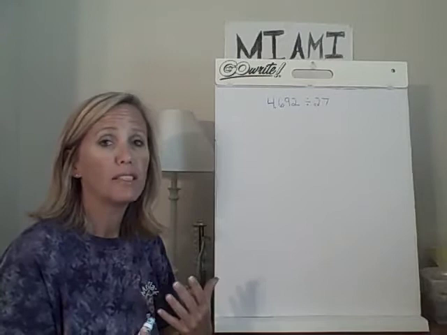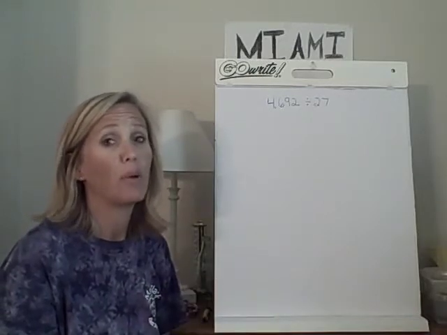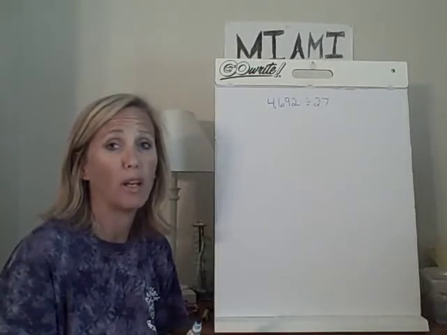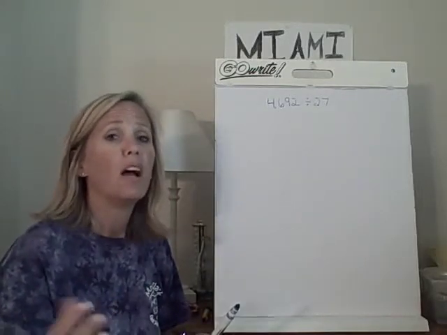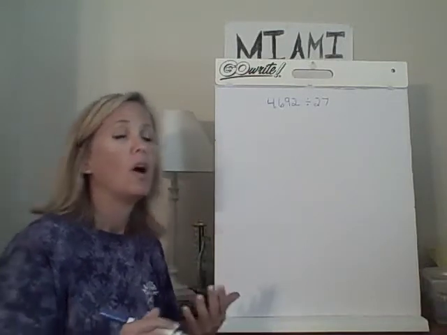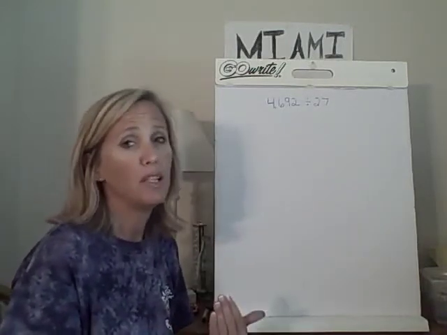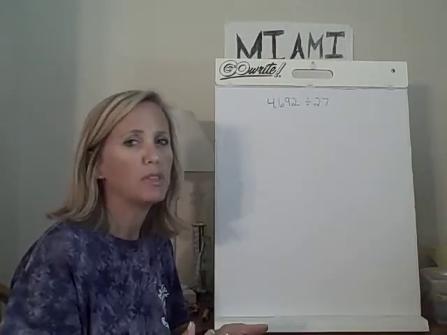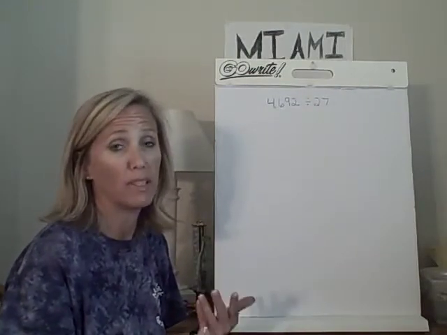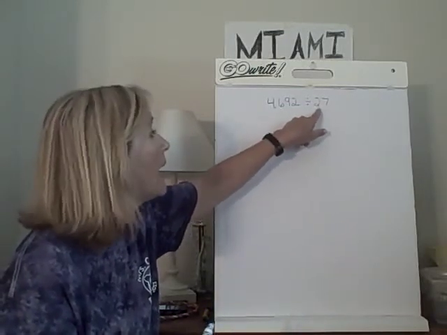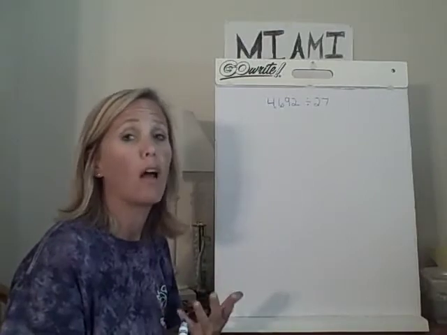Now, in class today, I think what you hopefully discovered is that a really useful tool is your chart of multiples, or a top-bottom chart. That's going to help you every time. Eventually, you're not going to need that crutch anymore, but right now you probably do. The top-bottom chart is super easy to make as long as you know your math facts, and you have to be meticulous. You can't make a mistake in that chart, otherwise your whole problem is going to be messed up. So I'm going to start by looking at my divisor, which is 27, and I'm going to make a multiple top-bottom chart of that divisor.